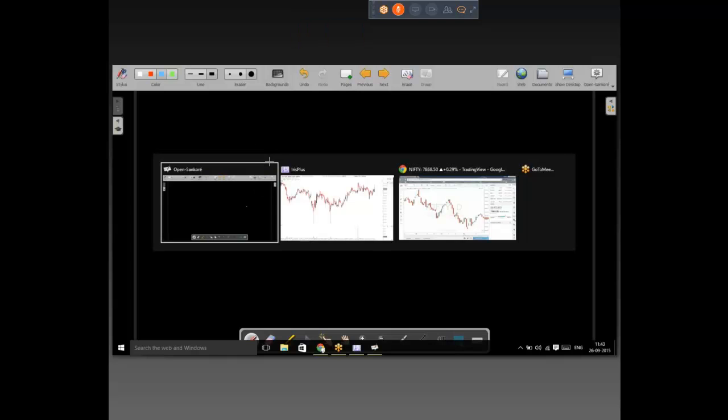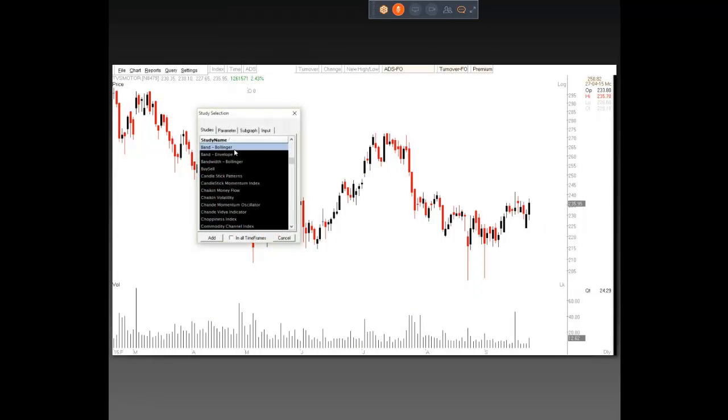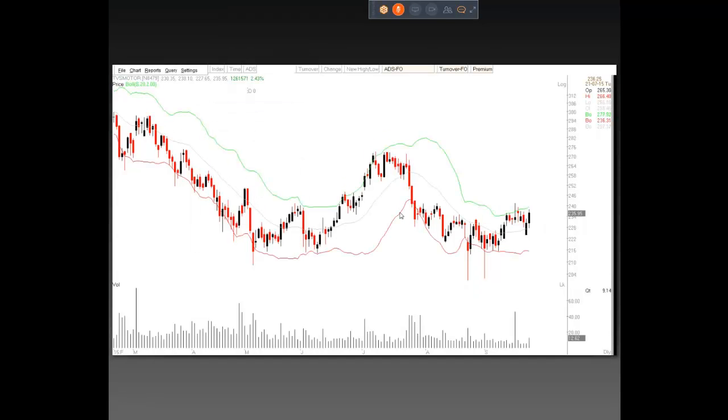Okay, what is Bollinger Band? Let me show you. We are in the TVS Motor daily chart, and let me quickly plot the Bollinger Band. So what I have on my screen is the Bollinger Band on the TVS Motor chart. The Bollinger Band is made up of three lines. The mid one, which is slightly gray in color, is a 20-day moving average. The green on top is two standard deviations added to this, and two standard deviations subtracted from this gives me the lower band.